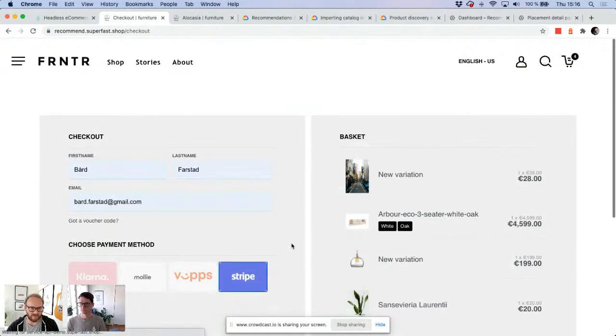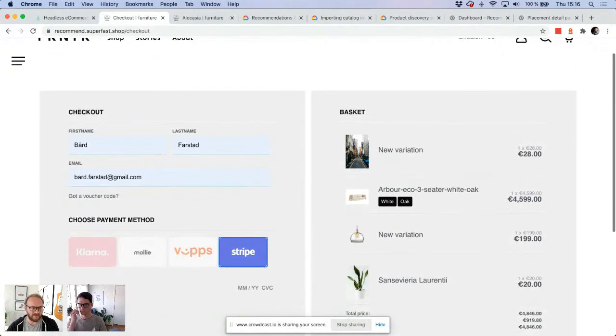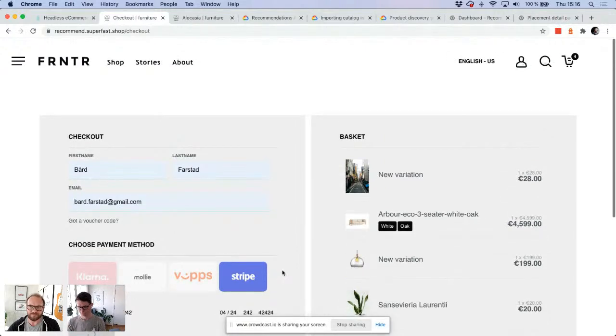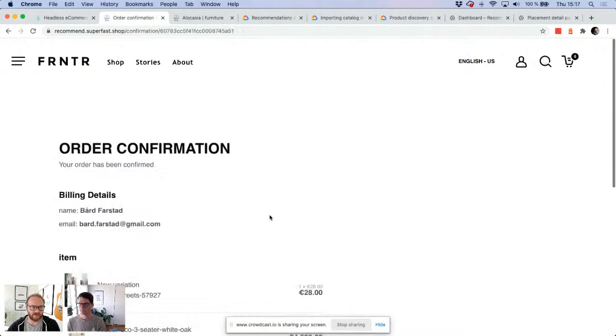And let me just do that. It doesn't really make any sense, but it's simple enough. It is running on the Stripe test credential, so it's 42 all the way. That is the input there. Basically now I went to the front page, the product page, I added to the basket, and now I am just waiting for feedback from Stripe if our test card is confirmed. And then we have added a tracking for the actual event of completing an order.